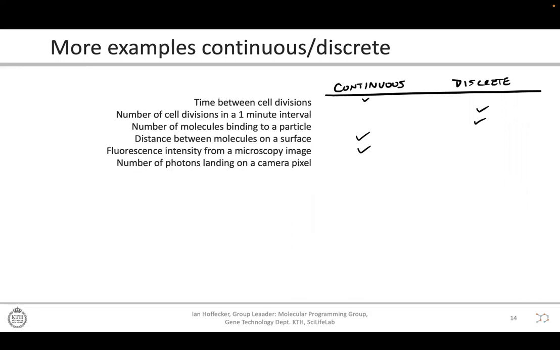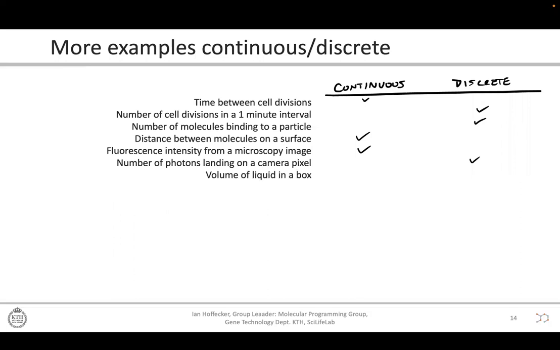But I could get tricky and ask you the number of photons landing on a camera pixel, which is almost the same thing as asking the fluorescence intensity from a microscope image. But of course, if we're talking about the number of something, in this case photons, that's going to be discrete. So there's a bit of a gray region here.